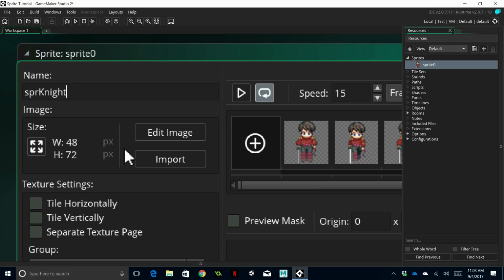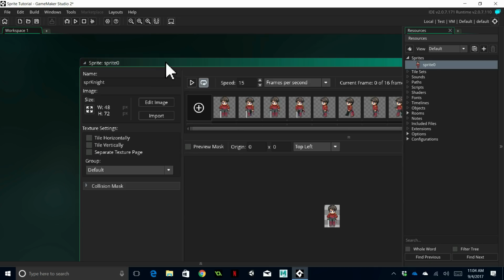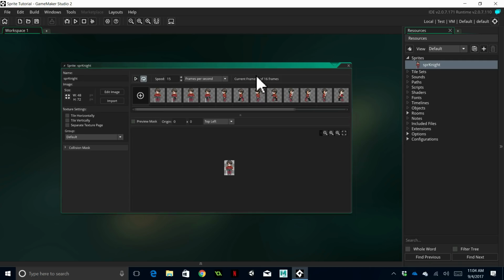Now, your naming convention, it can be whatever you want. Again, just somehow indicate that it is a sprite. Some people do this; they just go S-Night like that. Or if you look in the GameMaker tutorials, a lot of times this is how they do it. They'll go SPR_night, all lowercase like this. So however you decide to do it, it's fine. Just be consistent. So I'm going to go back to the way I do it. I'm going to zoom out, and now I'm going to go ahead and exit out of this. There's a little X right there to exit out of it.